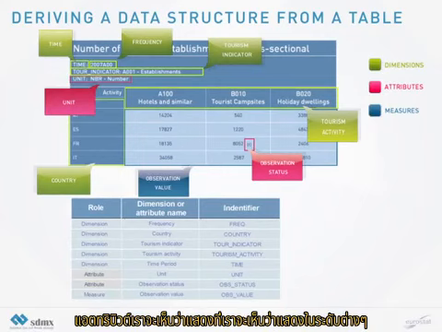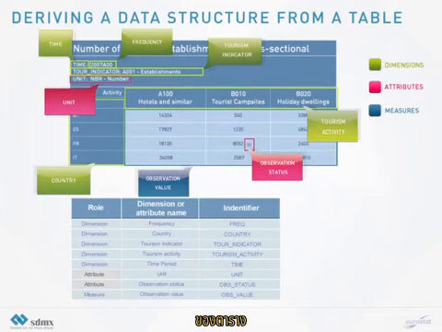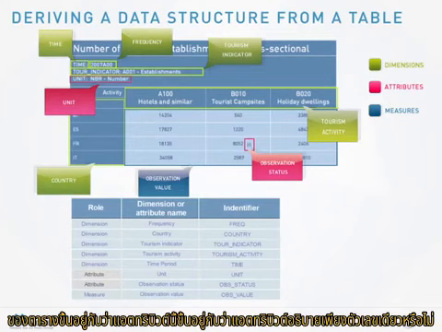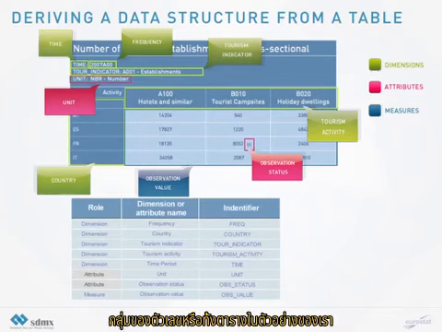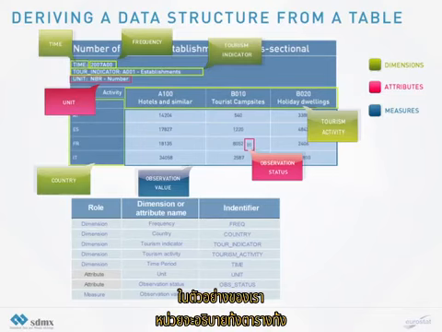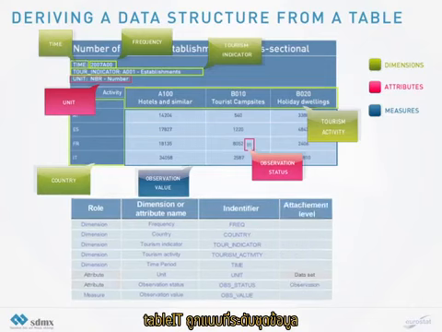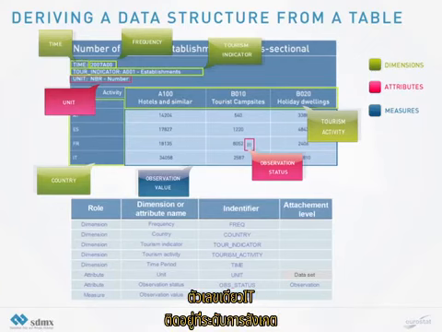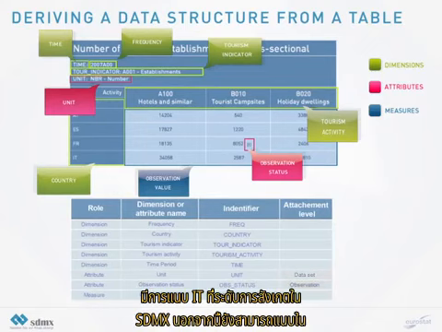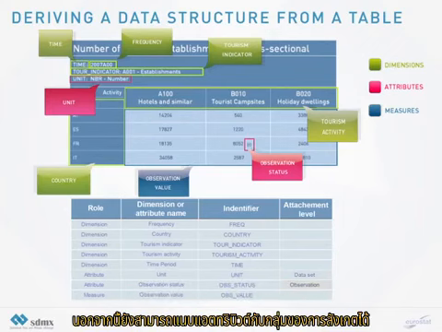We can see that they are displayed at different levels of the table. This depends on whether the attribute explains only a single figure, a group of figures, or the entire table. In our example, the unit explains the entire table. It is attached at dataset level. The observation status explains only single figures. It is attached at observation level. In SDMX, it is also possible to attach attributes to a group of observations. This is not the case in our example.